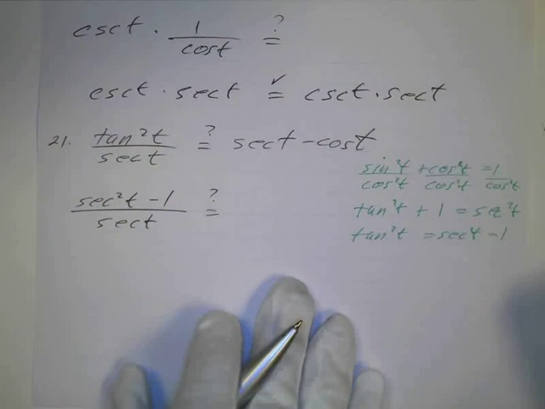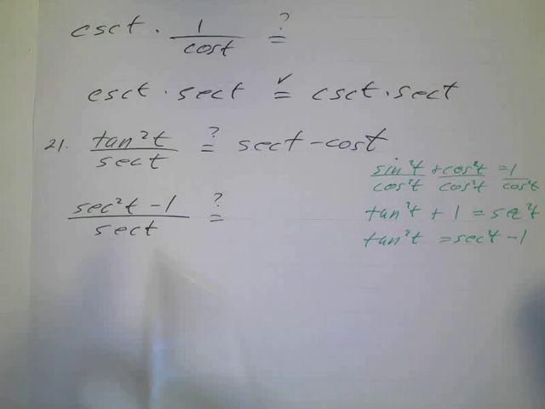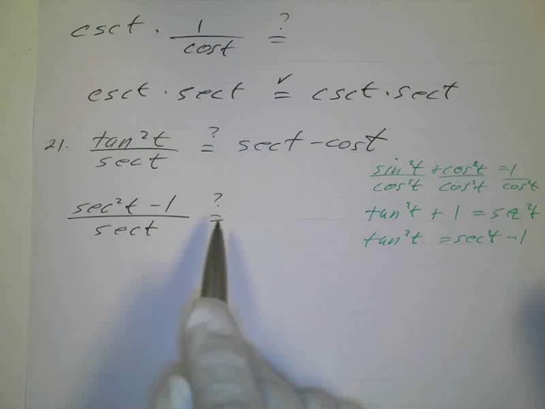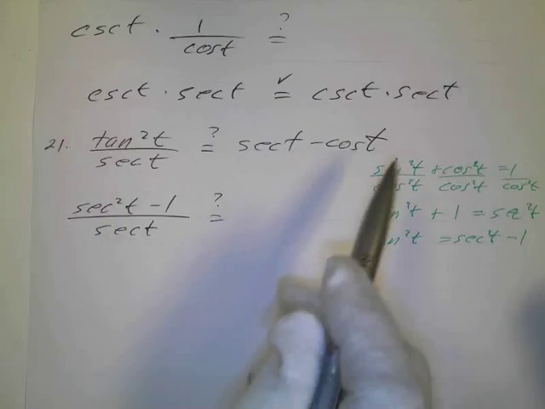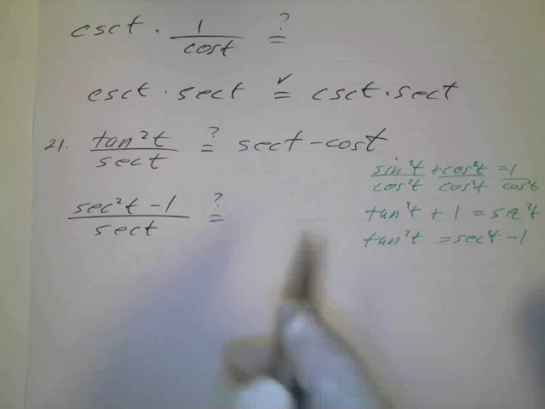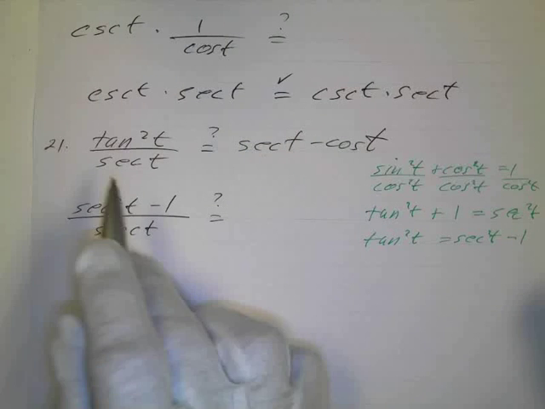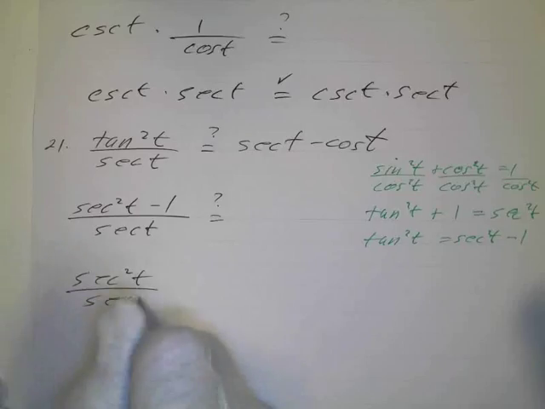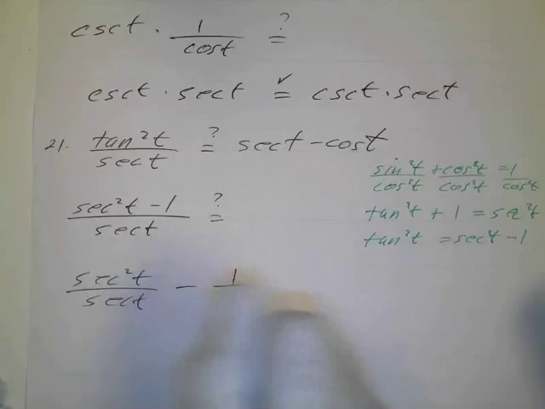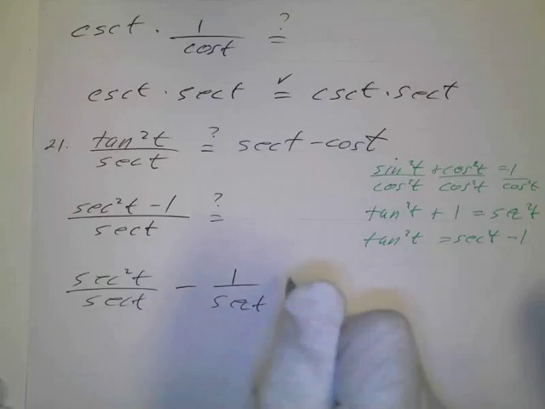So I'll just break this up. Remember, when it's tough, break it up. And look what we've got. On the left side of the equal sign, we've got one term. On the right side, we've got two terms, so we don't want to go from 2 to 1. Here we want to go from 1 to 2, so the easiest way is to go backwards. Before we were getting a common denominator, making one fraction. Now we're going the opposite direction. So I'll write the secant squared of t all over the secant of t minus 1 all over the secant of t.